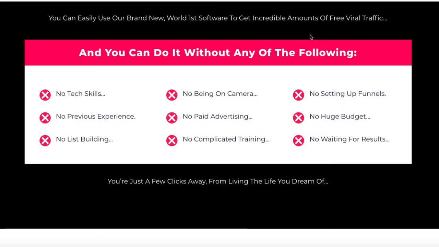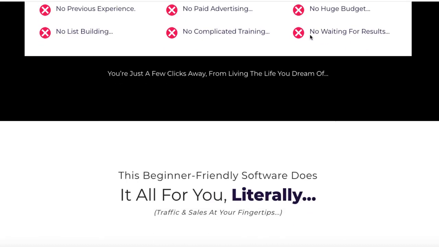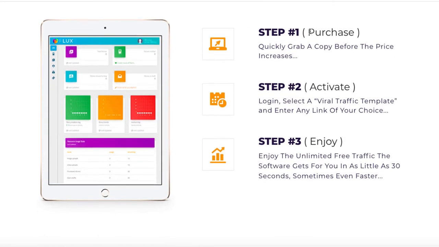So this is another extract of the sales page. They're saying that there's no tech skills needed, but the main thing on here is there's no setting up of funnels and no list building needed to sell whatever your offer is. And they're also saying that this is good for affiliate marketing. So how do you do affiliate marketing then? You can't just put a graphic on randomly on a social media site and expect something to happen. So I'm not sure what they're selling here as far as the business is concerned.